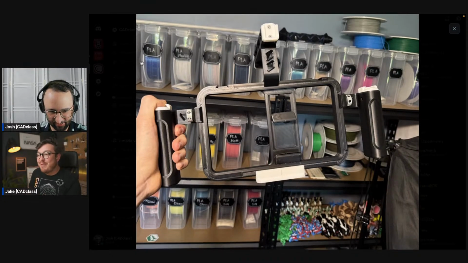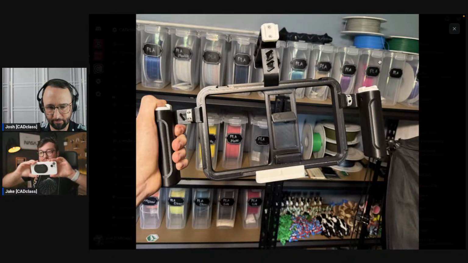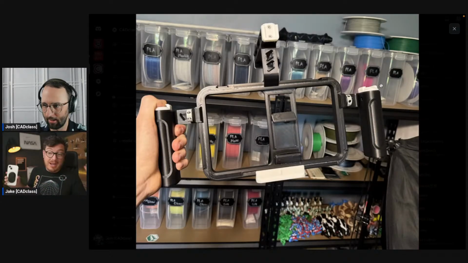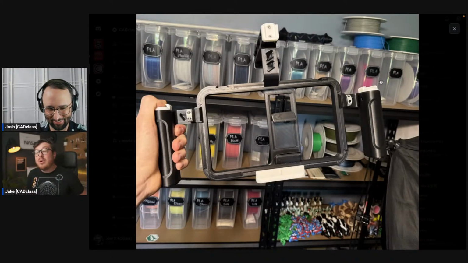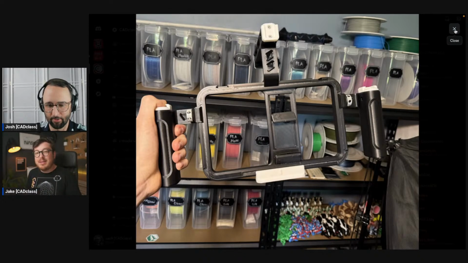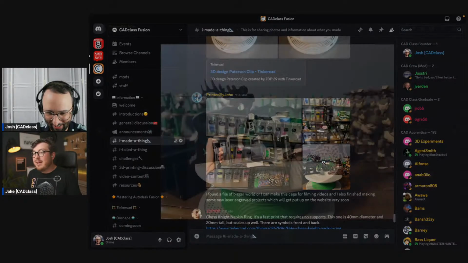I really dig this. For anyone who doesn't know, if you're ever filming something with your phone, because your hands are so close to your sensor, all these wobbles go in there, and phone manufacturers and YouTube especially do a huge amount of work on algorithms to make this look smooth. But there's an easy analog way to do this, and it's to put your hands further away from it. It's kind of like a capacitor almost, smoothing out all the vibrations a little bit. So I've made a handful of these, and these are pretty sweet.